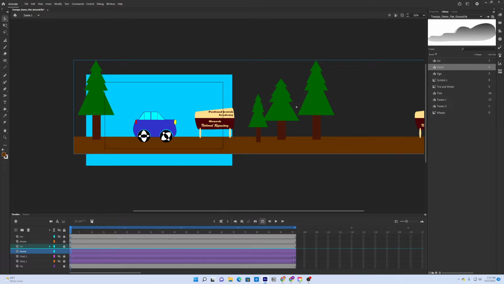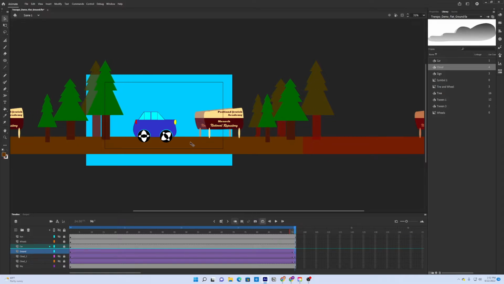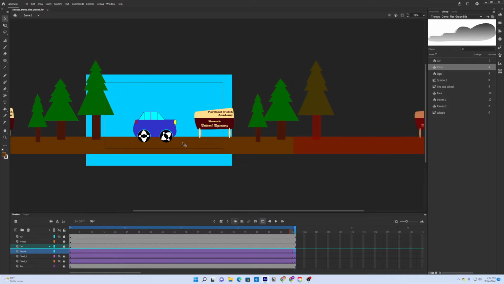So I already have my first keyframe, so I'm not going to mess with that. I'm going to go to the end. I'm just going to add a keyframe. I'm also going to make sure my onion skin is on. You might have to do this more than once because it's really long. But I tend to hold Shift down. I'm going to drag so I match up perfectly, as much as I can get it, with the sign overlapping. So that's the onion skin I'm seeing.